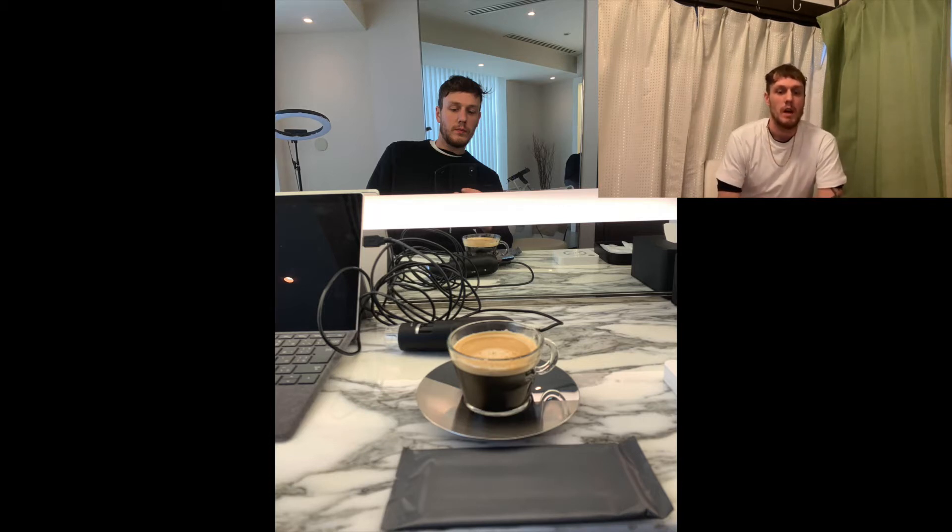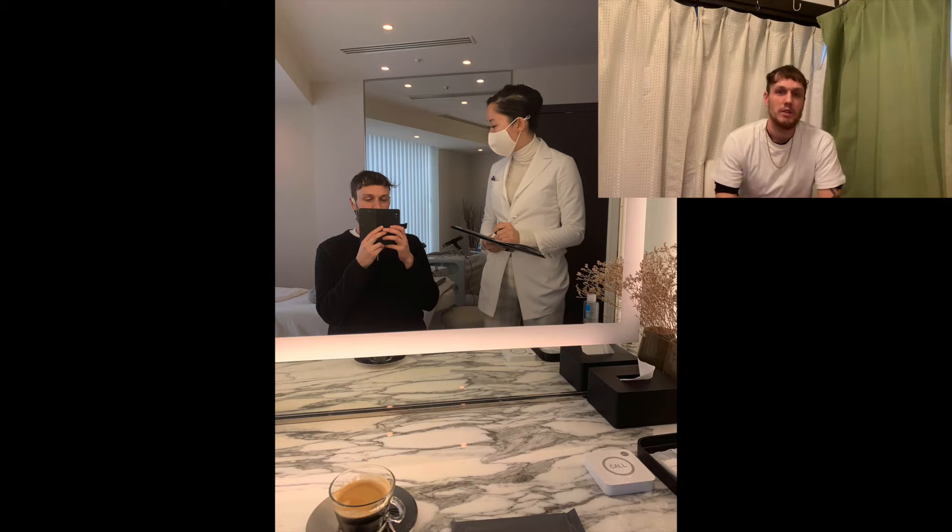Then I went into my patient room and I'm just checking it out — this is where my procedure was done. I got a free drink of my choice, a coffee. Then in came my friend who is the main doctor here, and we're just talking about what I'm going to do today and the procedure she's going to perform on me.